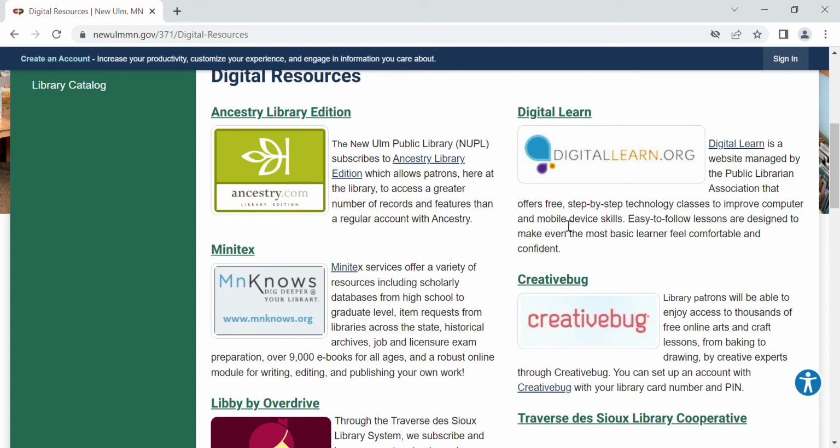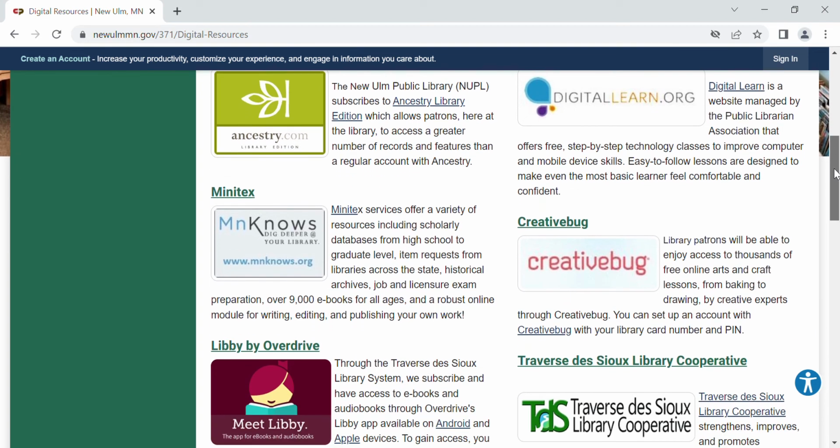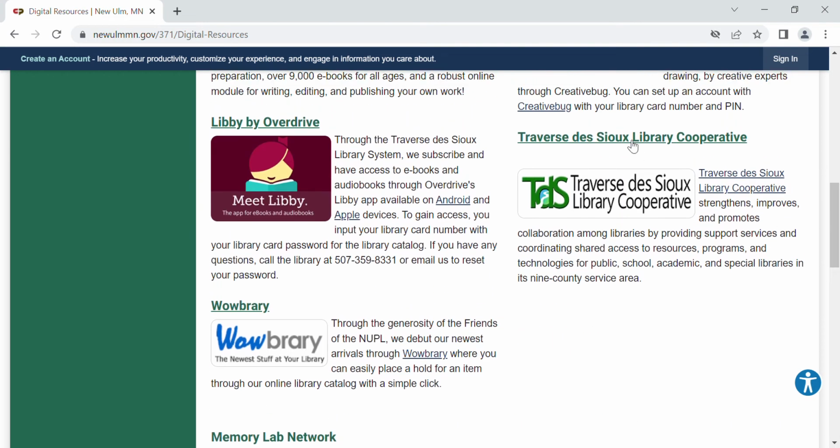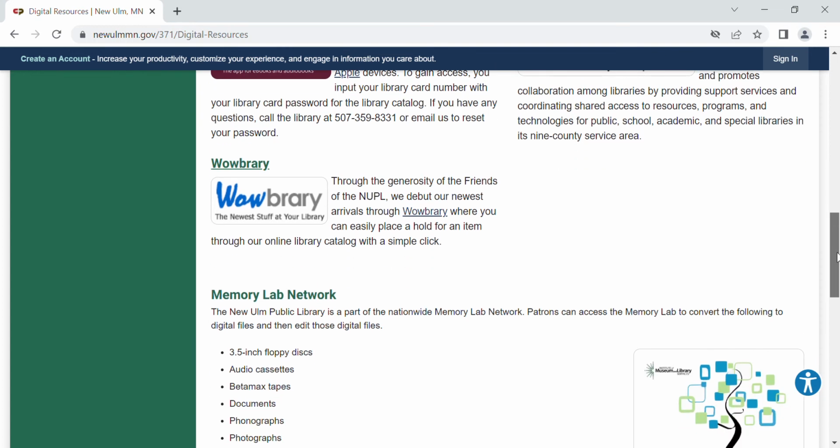Connection to digitallearn.org for learning all sorts of basic technology skills. Creativebug, which is a wonderful resource. We'll take a look at that in another tutorial. Libby by Overdrive and our Overdrive collection. You can learn more about our library cooperative itself. Link to Wowbrary, which lets you know the newest materials coming out, as well as upcoming events and staff reviews.